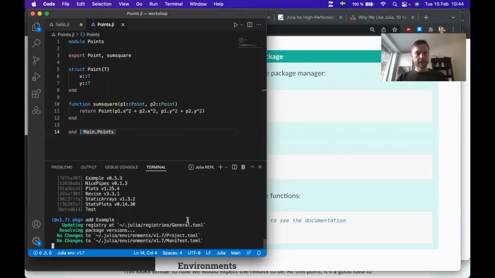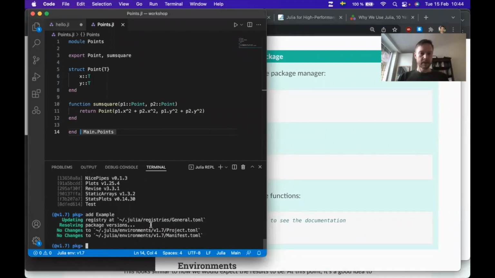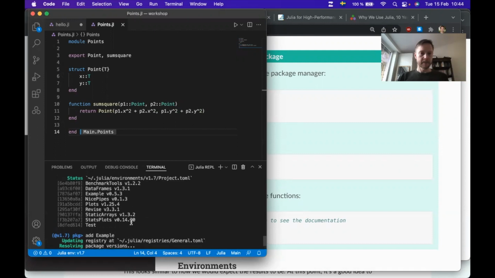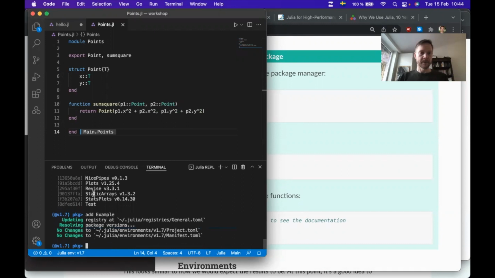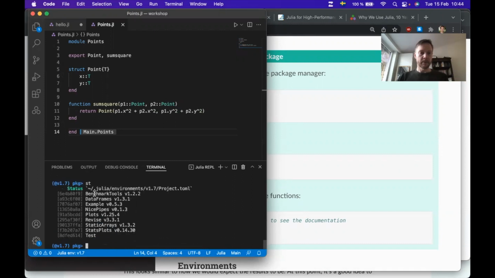Okay, it installed something. Actually, sorry, I already had it installed. I forgot to uninstall it. You will probably see a new package in your default root environment. You should see that Example version 0.5.3 has been installed.